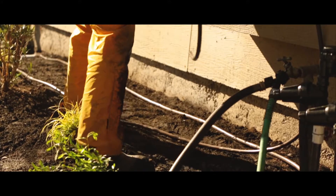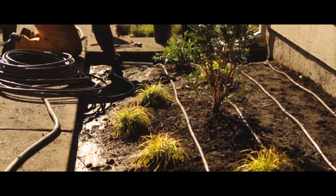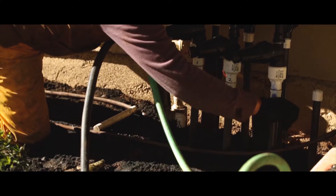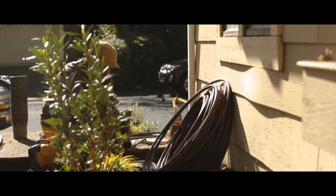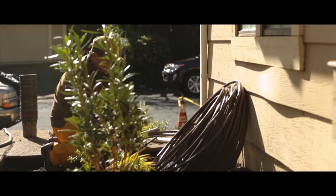The water savings will be realized once the garden is established — water savings are seen the most outside. This switch will allow the Nelsons to save up to 60% in their outdoor landscape watering, especially during the hot summer months. Once the landscape is matured — it needs time to settle in and let those roots grow into the soil — but once it's established, it will use just over 10,000 gallons of water per year. That's a huge savings.